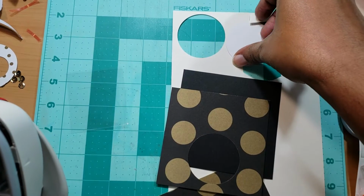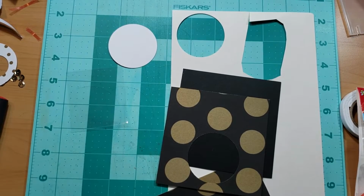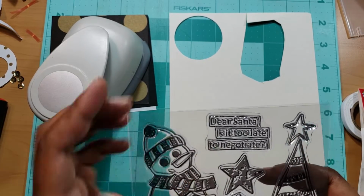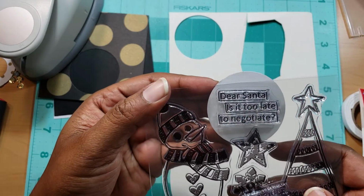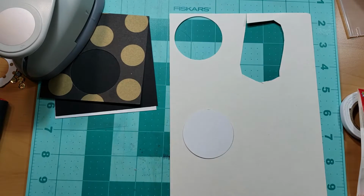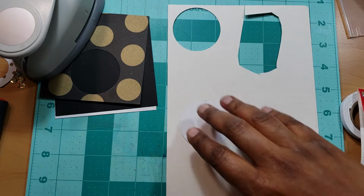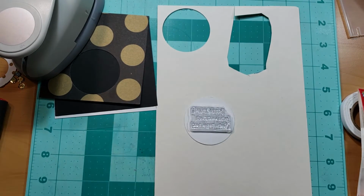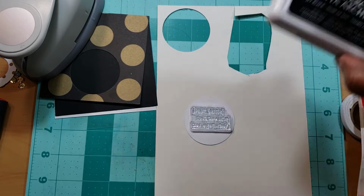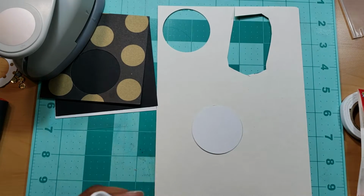And then I'm just going to put that to the side, and now I'll show you the stamps we're going to use. We're going to use this Dear Santa, Is It Too Late to Negotiate by Dylusions. It's called the Dear Santa set. And so I think it's gonna be really, really cool. I have my stamping platform, but I don't have my little acrylic block, so I've just been kind of ghetto with it. I've been taking the lid and picking it up like that. And so I've just stamped it out.